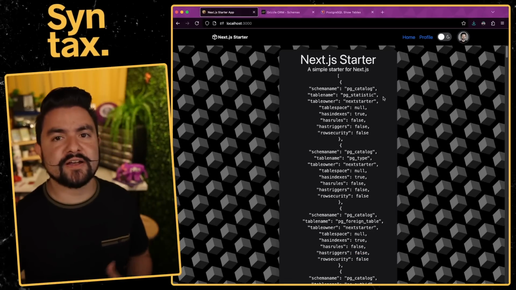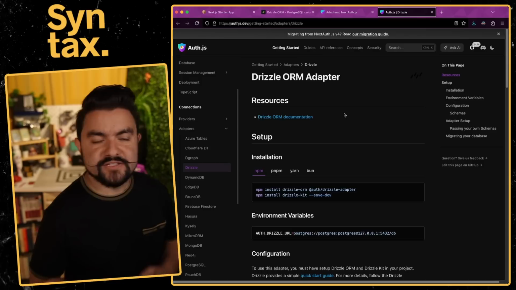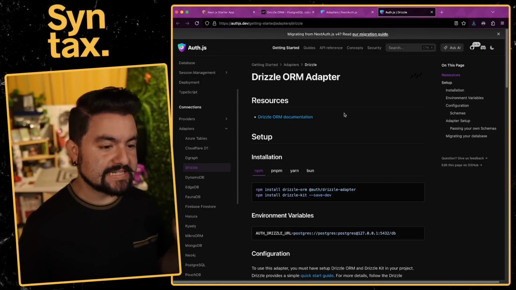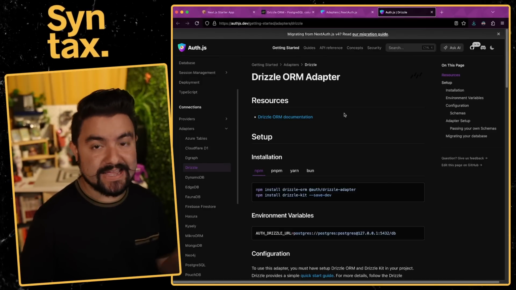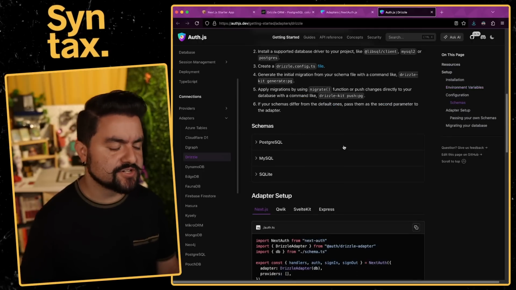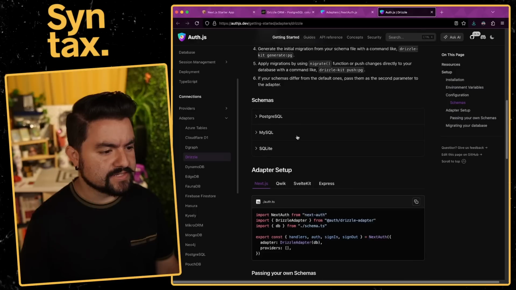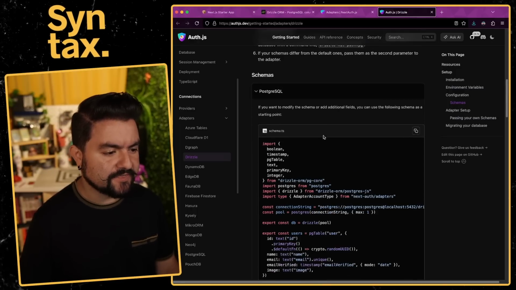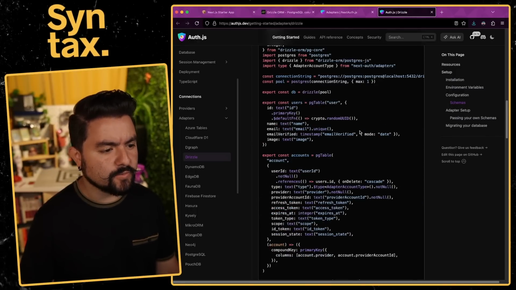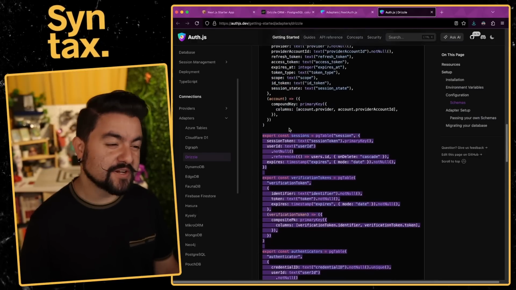So now let's actually define our own tables and schema and then get that run against the database. So for this, I'm actually going to use the schema that's provided for us by next-auth. That gives us basically our users table and our accounts and our sessions table, and then we'll modify it slightly. So if we look in the next-auth docs, take a look at the Postgres schema, this is going to be what we need.